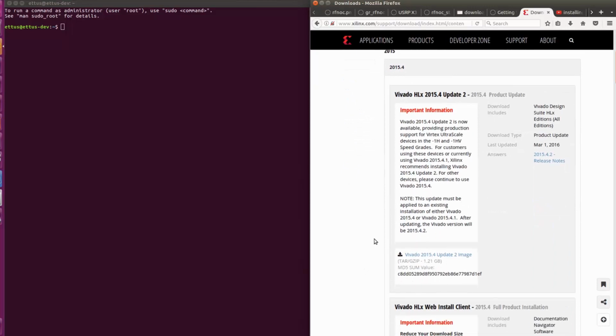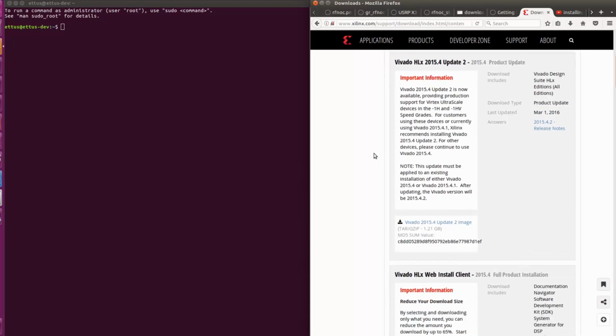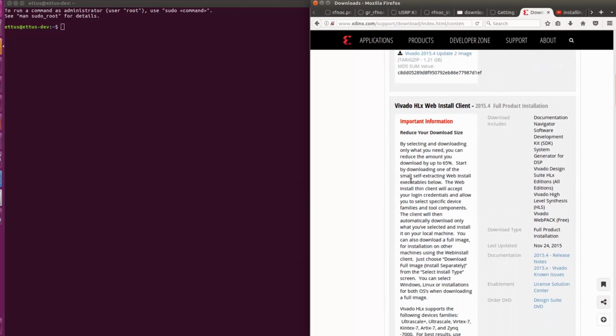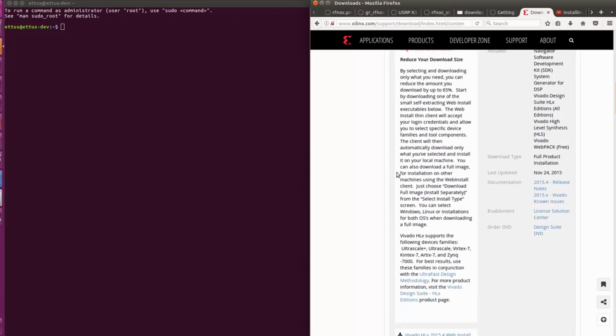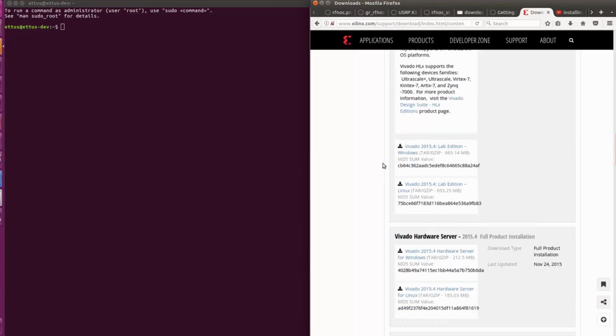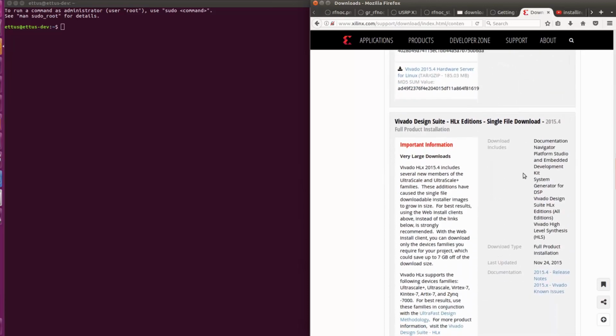You actually have to have the software installed before you install an update. This next one will allow you to install a web installer, and then it allows you to install the rest of the software or just the software that you want. My preference is usually to just download the very large download file, as it says here, where it's a single download file.